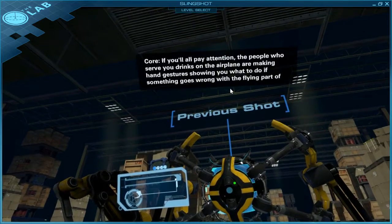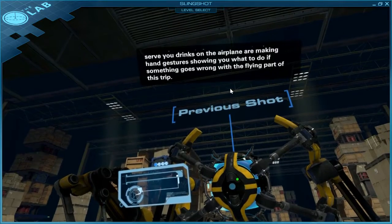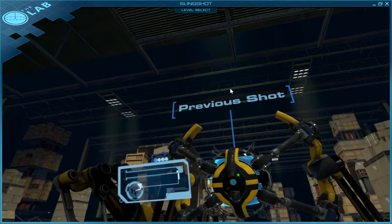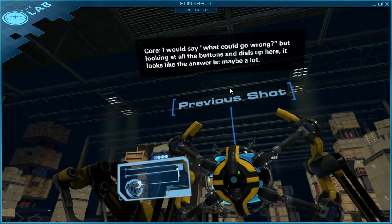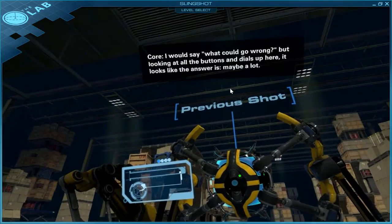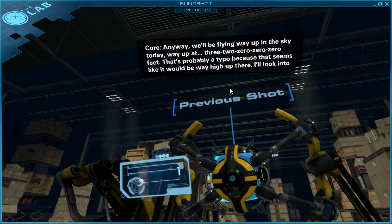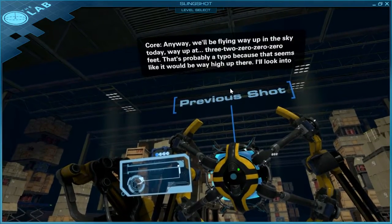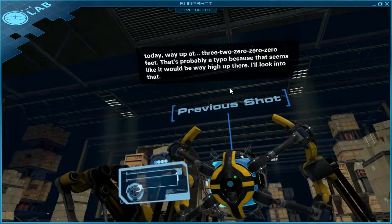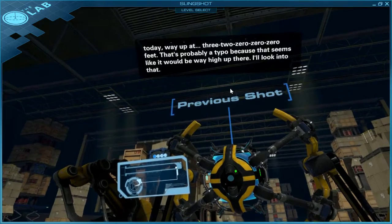Now if you all pay attention, the people who serve you drinks on the airplane are making hand gestures showing you what to do if something goes wrong with the flying part of this trip. I would say what could go wrong, but looking at all the buttons and dials up here, it looks like the answer is maybe a lot. Anyway, we'll be flying way up in the sky today, way up at 32000 feet. That's probably a typo, because that seems like it would be way high up there. I'll look into that.